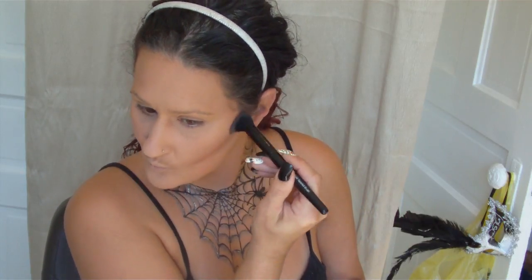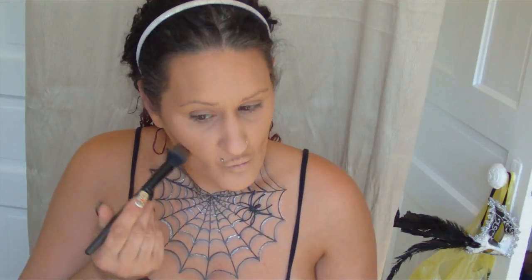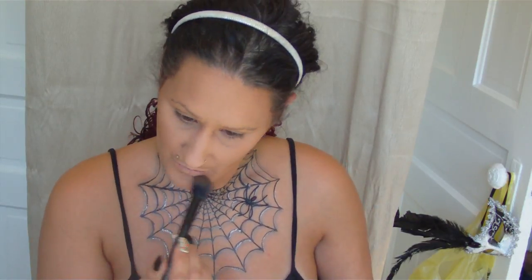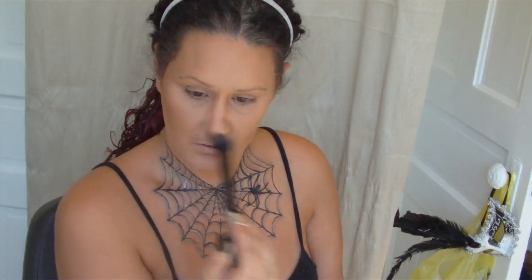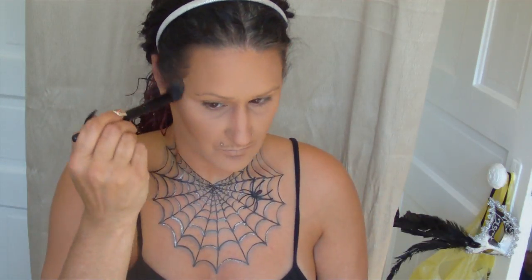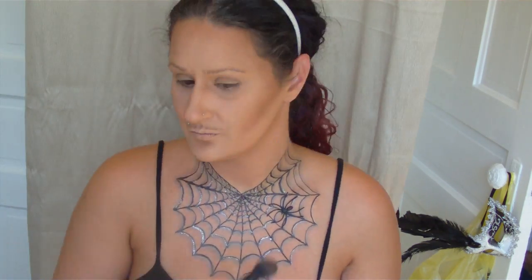You do not have to do this. You could contour with red, you could contour with black. I just stuck to my regular contour, and I think it turned out okay. So I contoured the nose, the jawline, underneath the lip to make the lip bigger, the temples, and the forehead. So just contour where you normally would contour at. But I went a little heavier with it because I really wanted it to stand out.